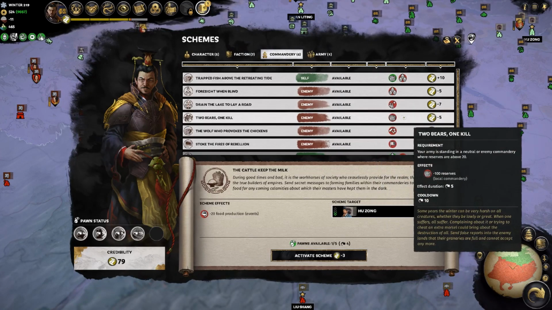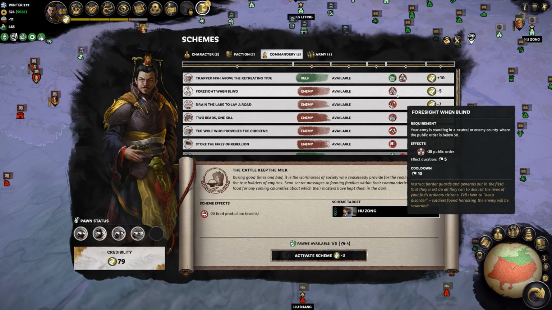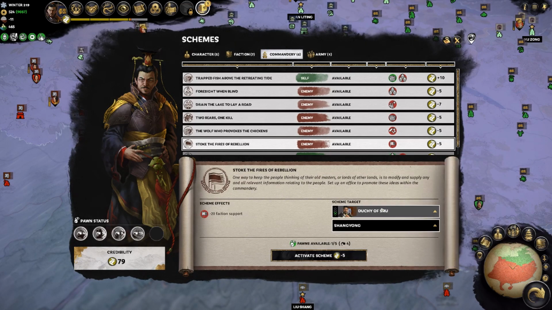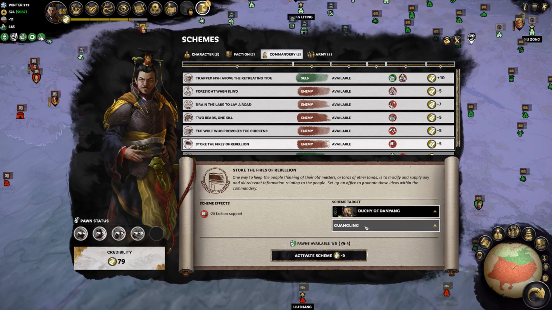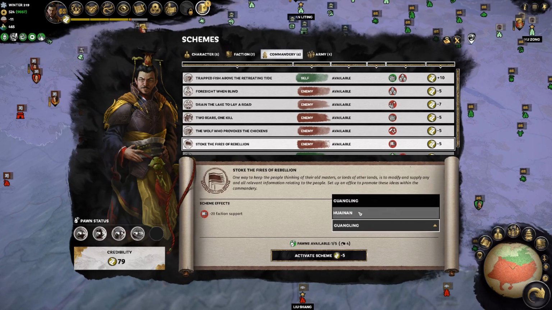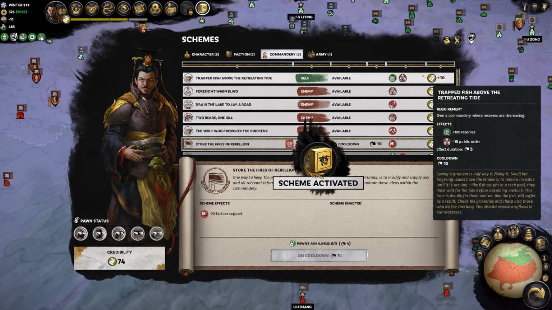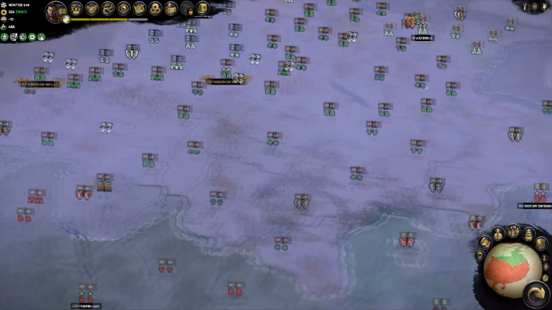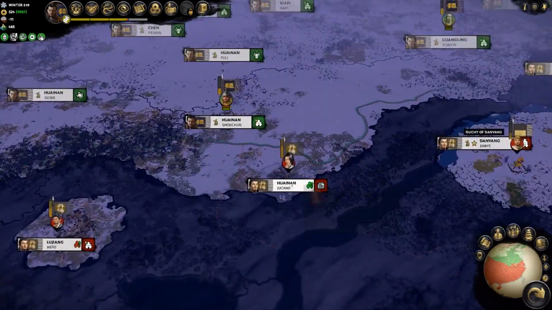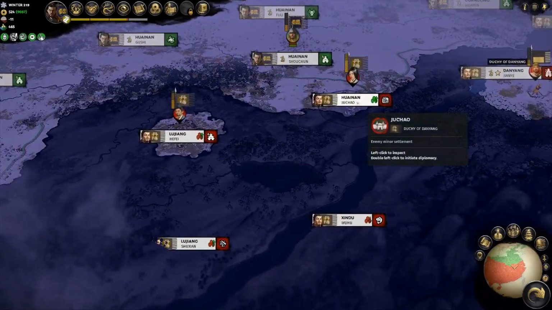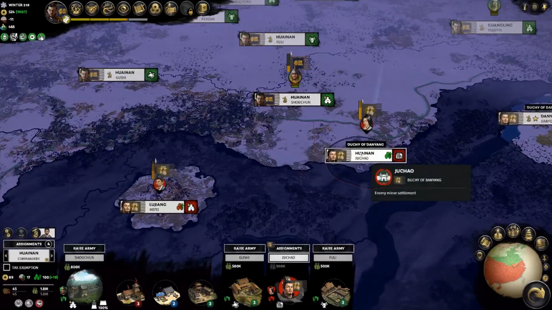Though something we can do is remove all the faction support in the Duchy of Danyang. Let's do it in Huainan. Scheme for that. Basically, it's down here. We try to create problems for them. Maybe make sure that they actually are not gonna be on the offensive. Just try to slow them down a bit.